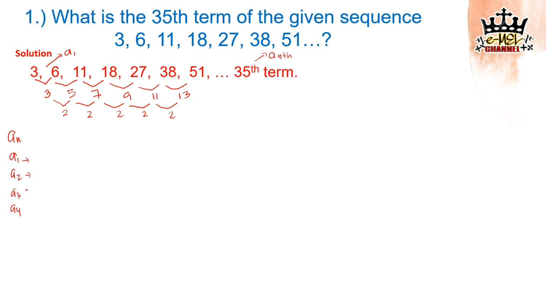Then let's do the labeling. So a sub 1 is 3, then 6, 11, 18 respectively. Put equals here. If you don't know where to start, no worries at all. Just put n above that, which are 1, 2, 3, 4. Then since we are using the multiplication concept, let's go further. The factor of 2 is 2 times 1. We can also use the closer to 2, such as 3, 4, and so on.